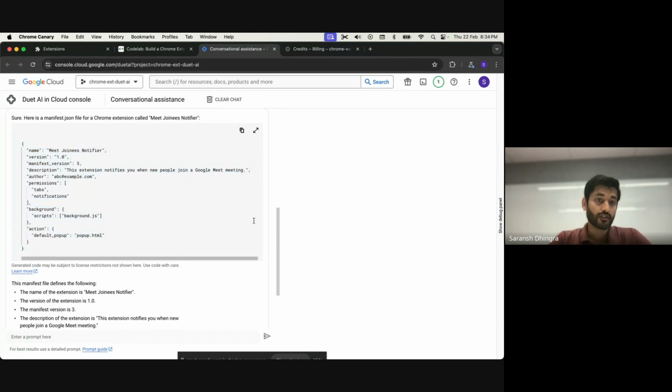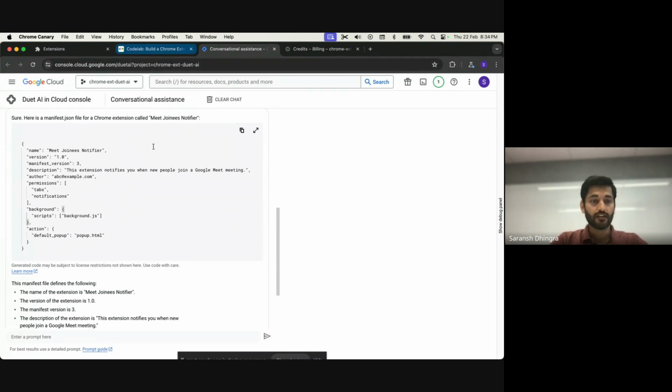Okay, so Duet has responded to us with a pretty accurate structure, and this is showing the power of Duet AI, I think. But right now in the current step, we do not need a few of these, right? Because like I said in the beginning, we are going to be a little bit iterative with this. I don't want to overwhelm everybody with background script and permissions and everything. So right now, let's just have a basic setup and see if we can enable our extension, right?